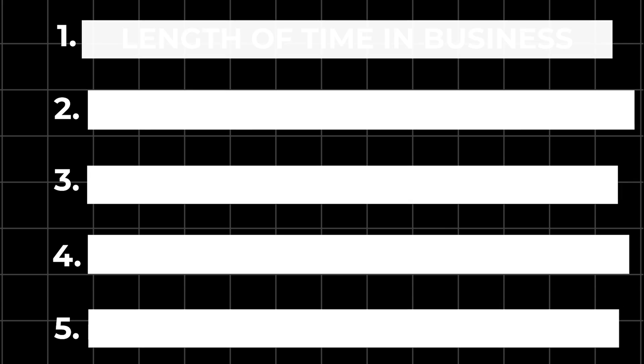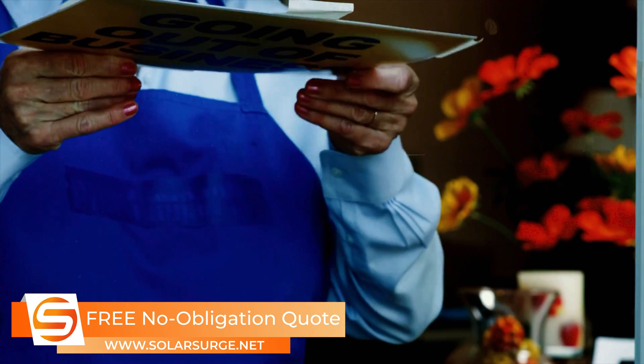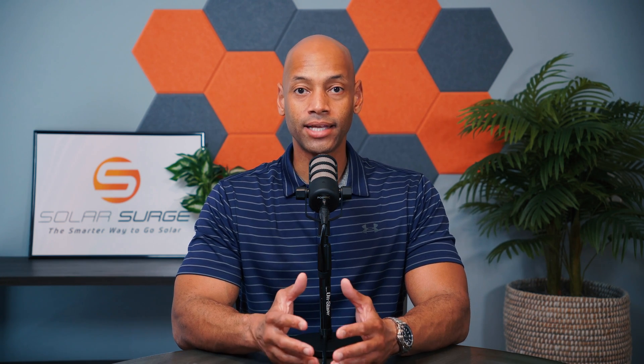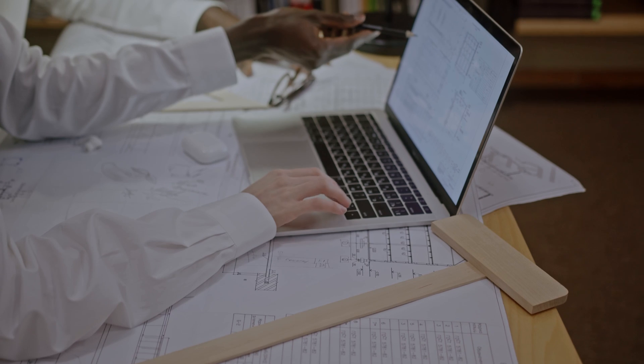The first factor is time in business. Solar, just like any business, when the industry is young, there are a lot of companies that want to get into the space because they see a lot of upside and opportunity. However, the failure rate of those young companies is very high. Statistically speaking, over 80% of new businesses are out of business within the first five years. When choosing a solar contractor, you want to ask yourself: is this the company I have the most confidence in to be a reliable partner over the entire 25 years of the system? The longer a company has been in business, the more likely they are to remain in business — and that's what you want as a reliable long-term partner when investing in a 25-year asset like a solar power system.